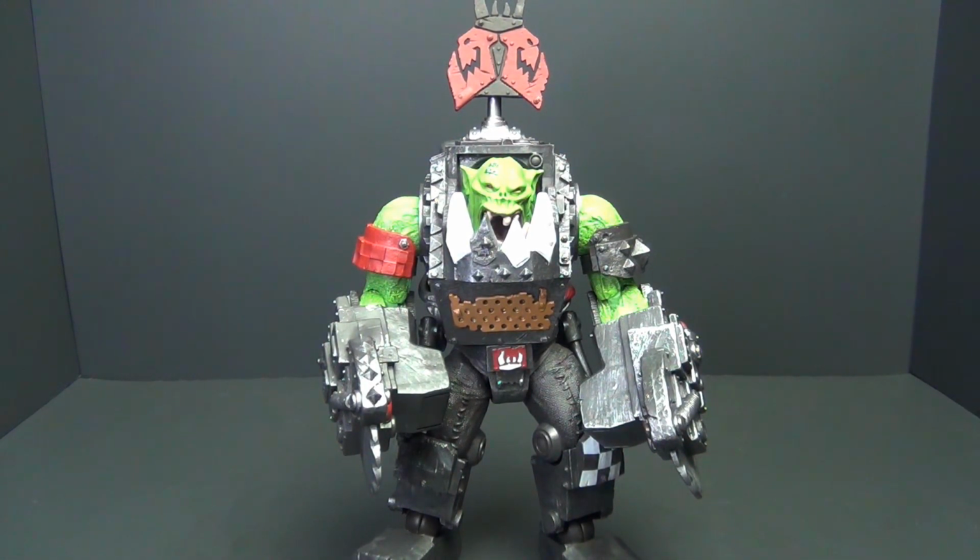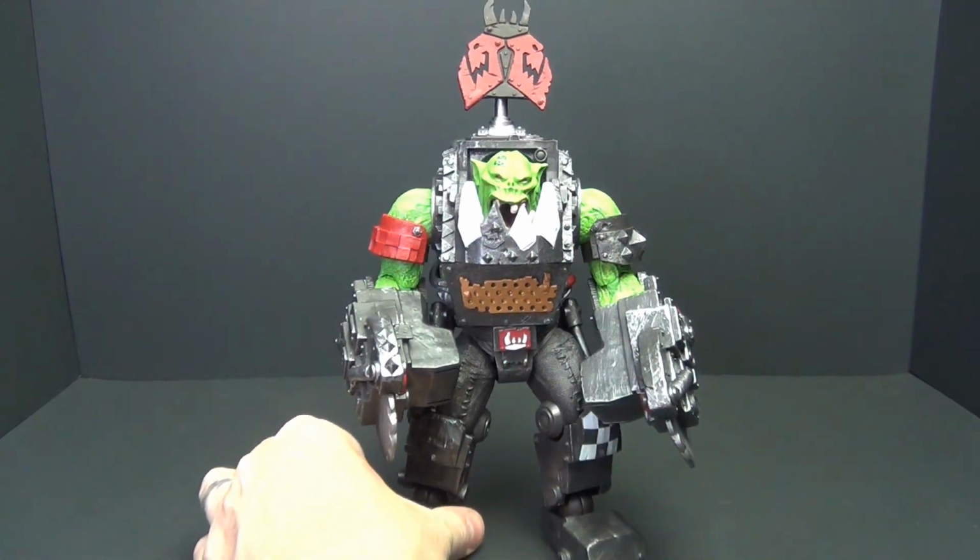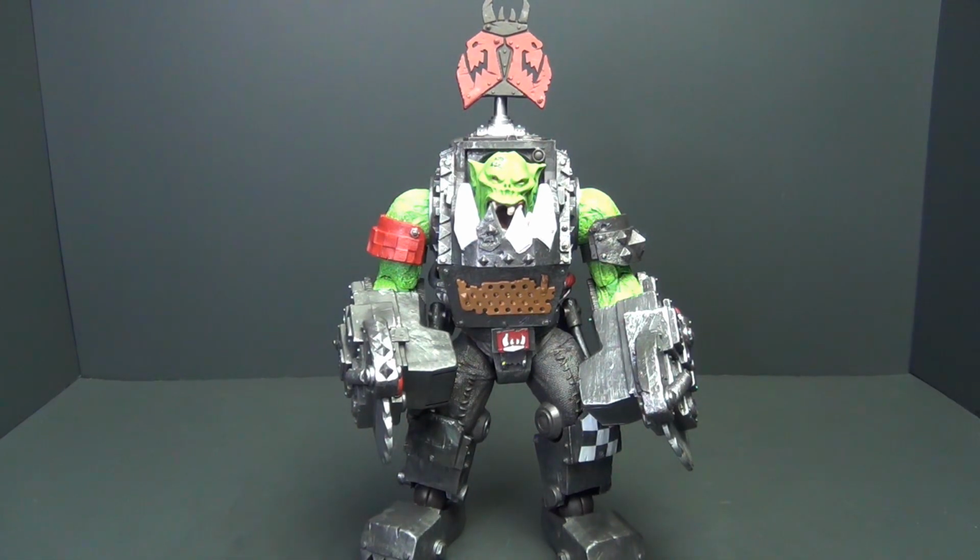So yeah, I really like this thing. He's a huge chunky figure, and you've got to look at it this way. This guy runs what, 40 bucks at retail, and to get something like this from any other company would be way more money.